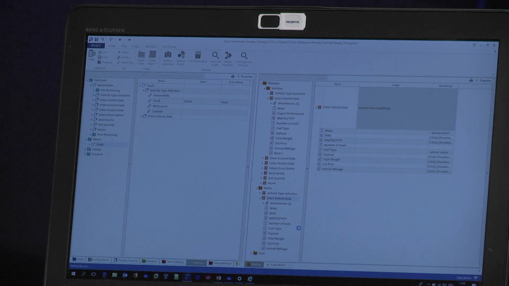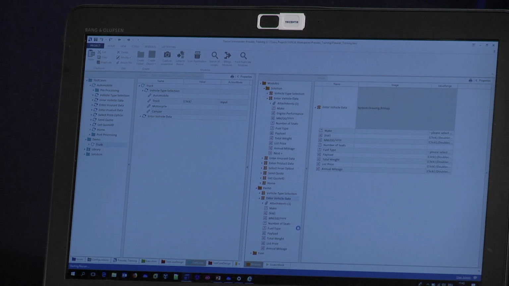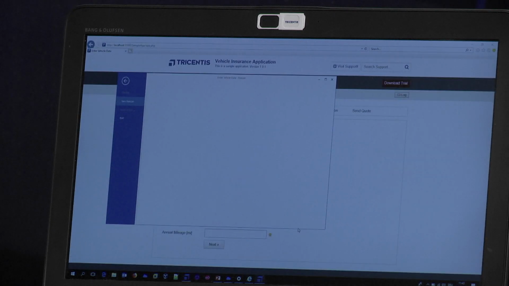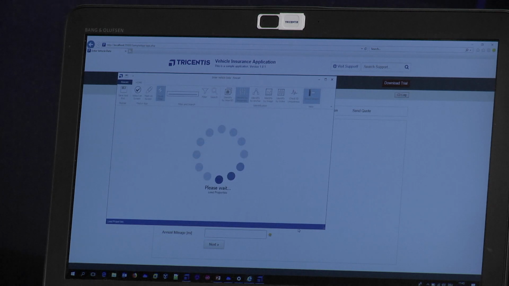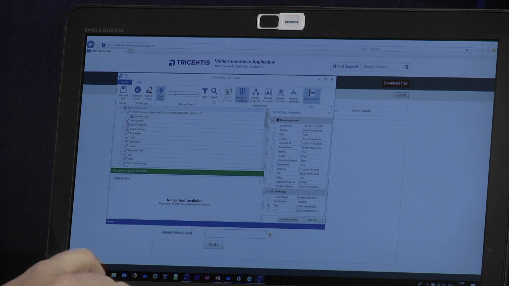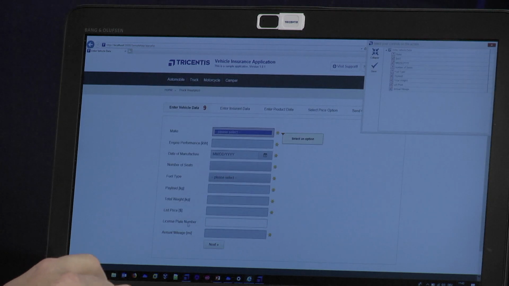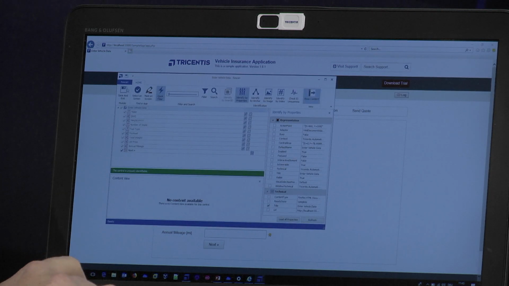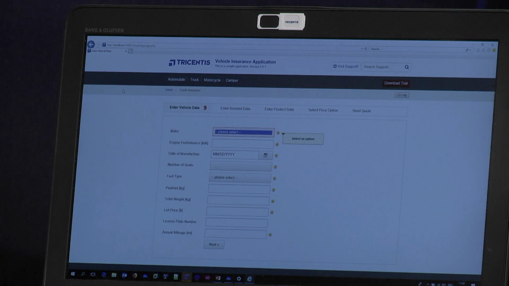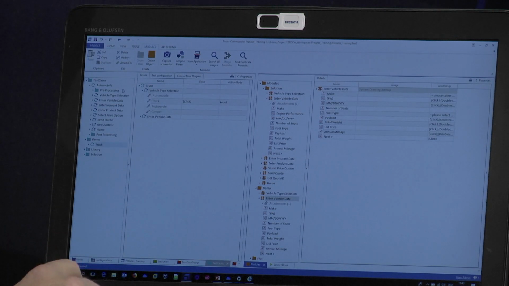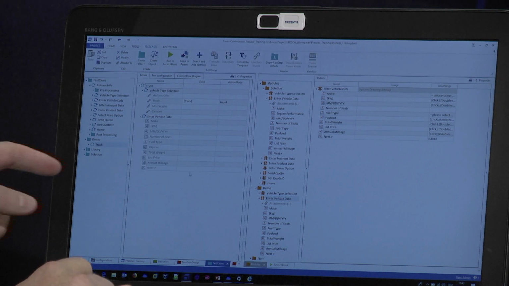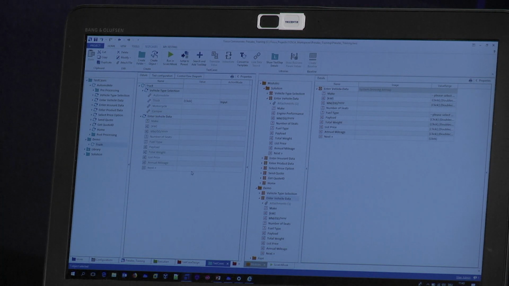If for any reason the application changed, I can rescan this module. So now Tosca will open the module and check if the controls still exist. And with select on screen again, I can add my button, save and exit, exit scan, go back to my Tosca, and you can see actually that the next button was added automatically in my test case. And it will have done that for one module. If you have n test cases, it will update all the test cases where it's used.